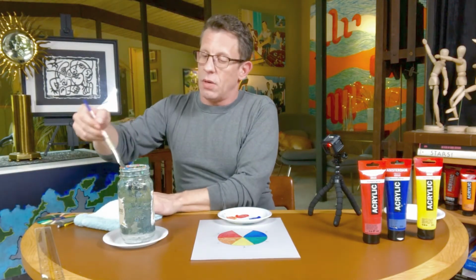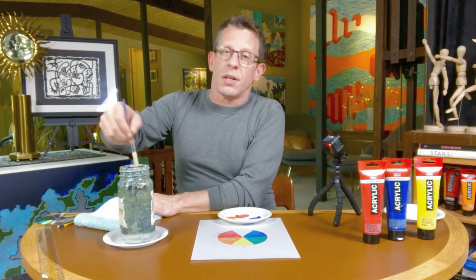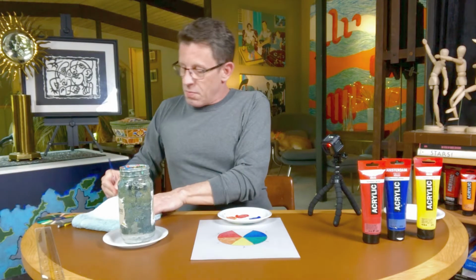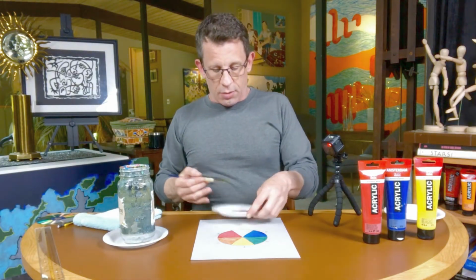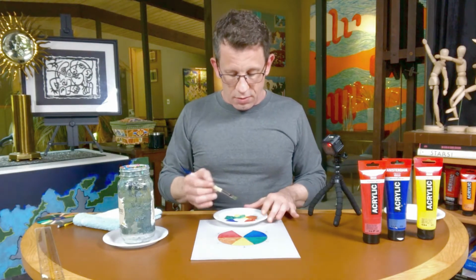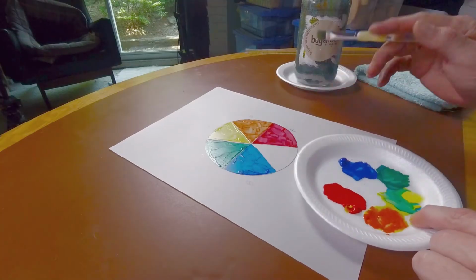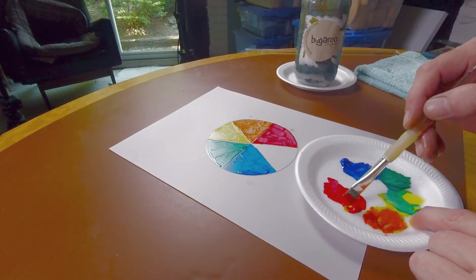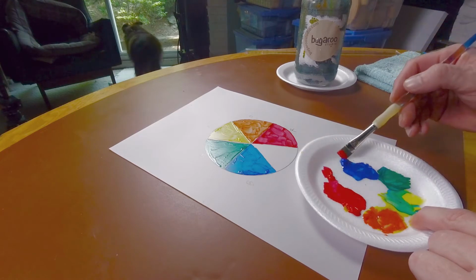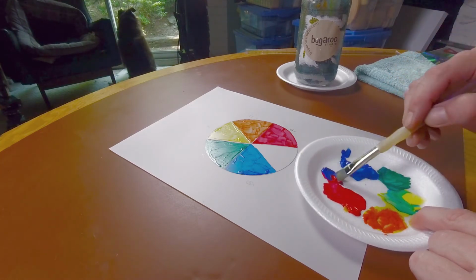Clean the brush off well. So we have some residual colors in our brush. Okay, the next color we're going to mix, as I said, is the violet, which is by mixing the red and the blue. We got enough water in here, so I think we can go without that. So we put a little red, a little bit of blue, got kind of heavy on the blue.